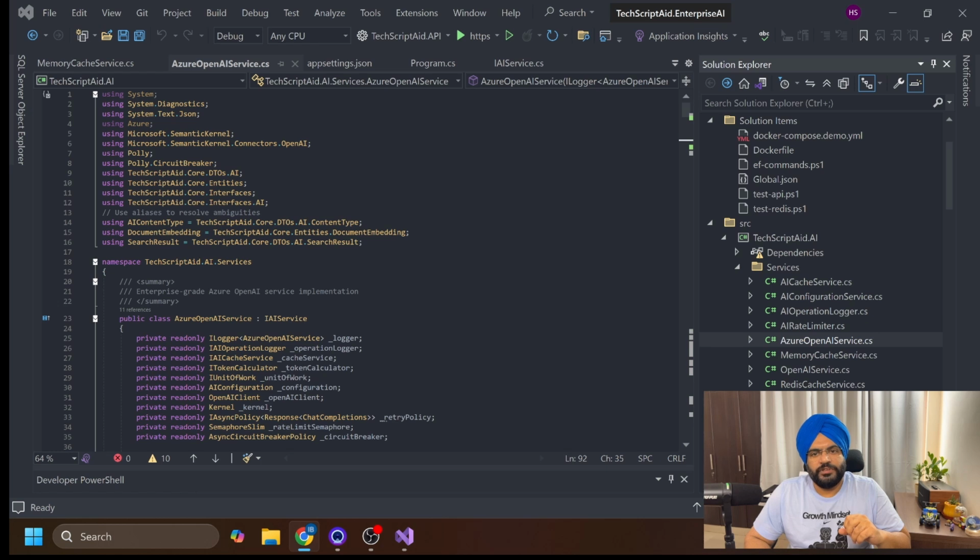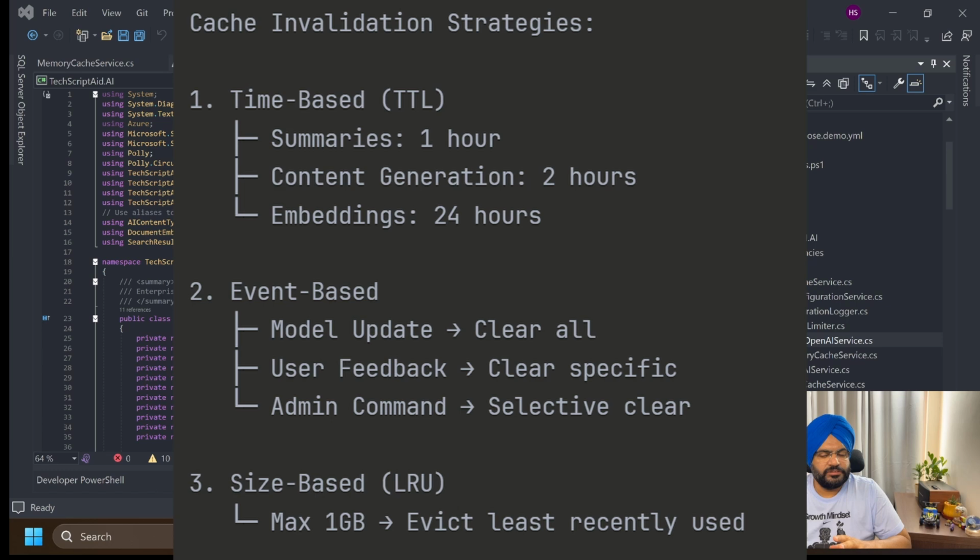Otherwise, if it misses, it calls the AI service. A miss happens when the request has not already been made, that is, the first time the request comes in. In that case it will not hit Redis, it will make a new request to the AI service, and then store the result in Redis, with a 1 hour TTL which I have set.